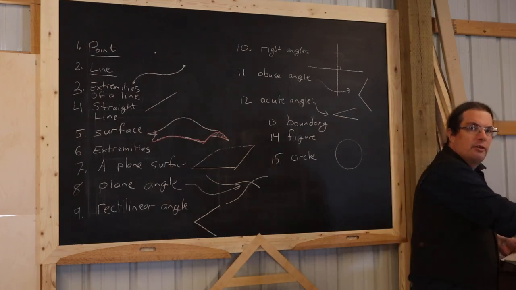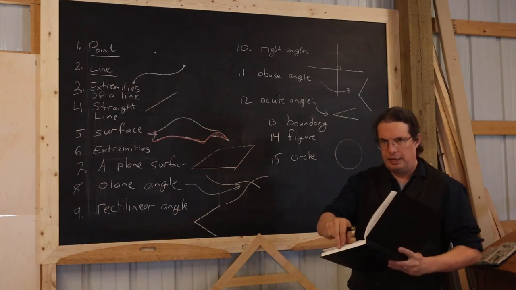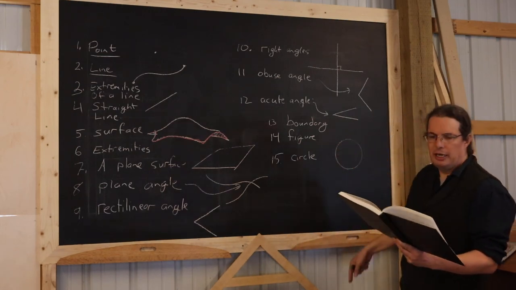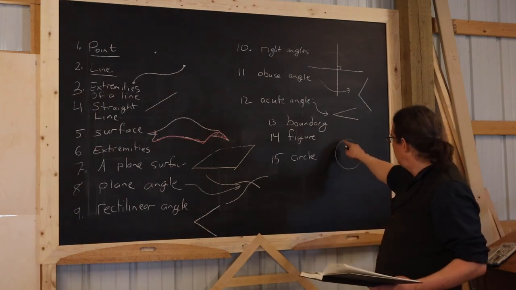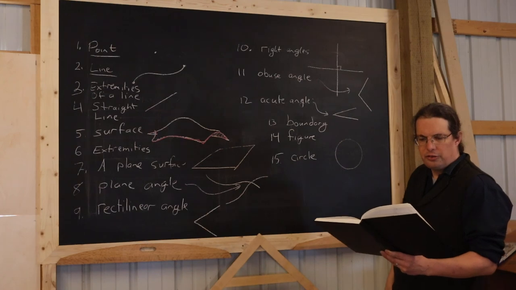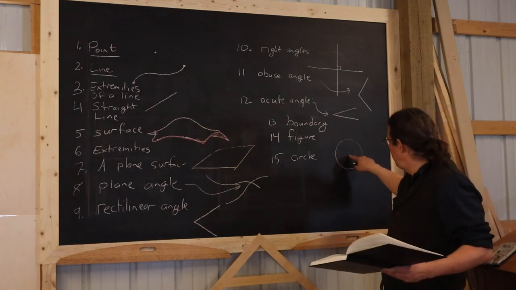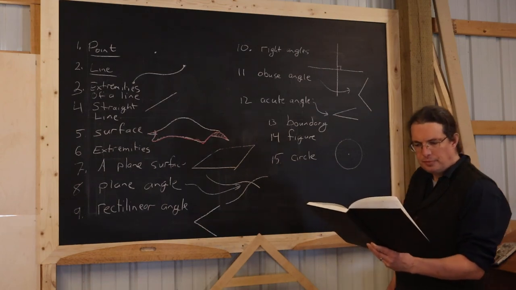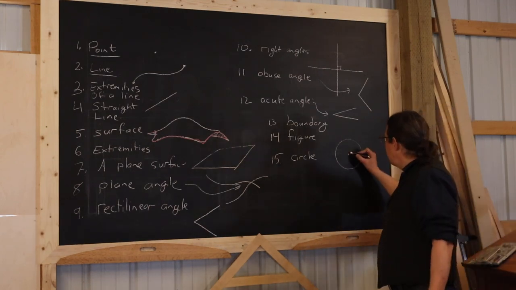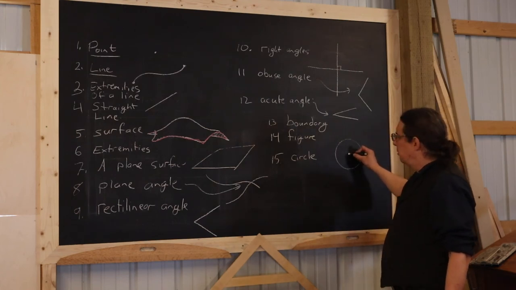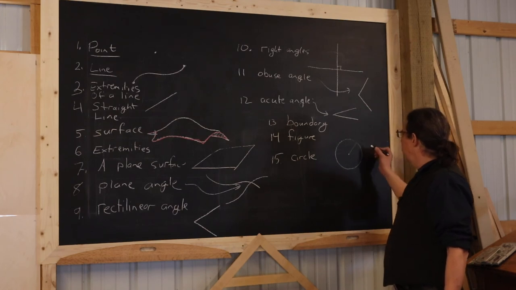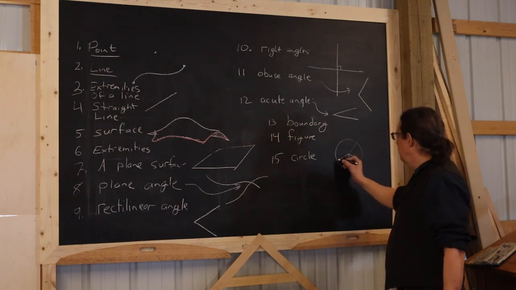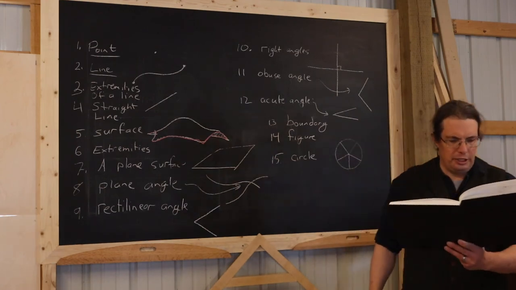So Euclid's definition of a circle is just a plane figure. So it's this region inside of this boundary. It's a plane figure contained by one line, this line, such that all the straight lines falling upon it from one point in the interior of the figure equal one another. So what we mean is that if we take a straight line from this one point in the interior and draw it so that it touches the boundary of this figure, or another one, or another one, those are all supposed to be equal to each other.